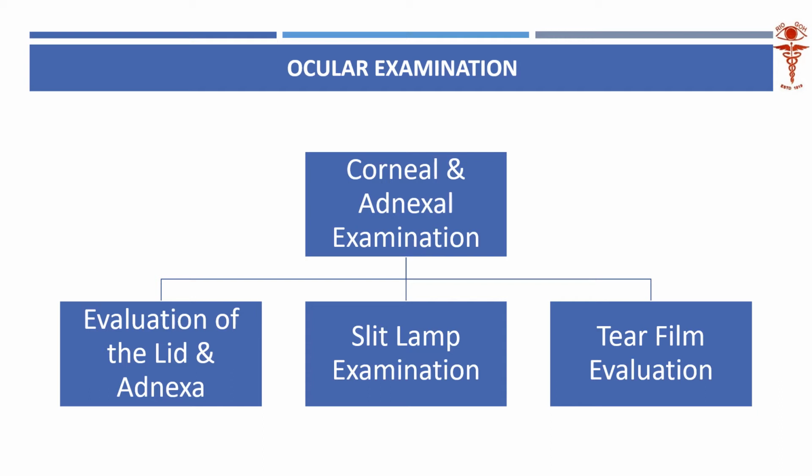Another important new thing which I'm going to expose to you here is to understand that there is an equipment called slit lamp. This is a very important instrument used for examining the eye in detail. If you want to examine the anterior segment in detail, then you need to do a proper slit lamp examination. Slit lamp was invented by Gullstrand.